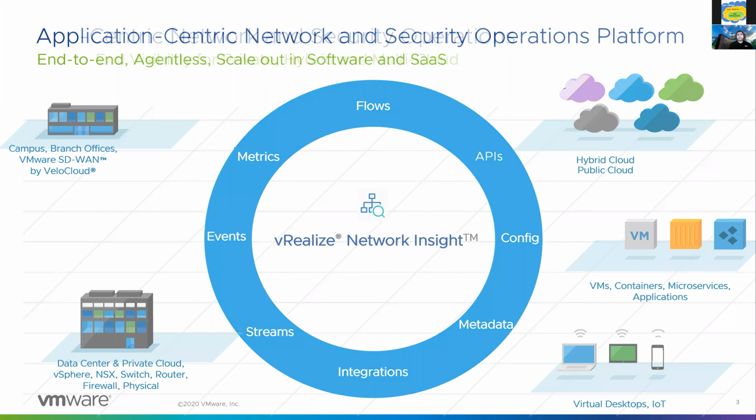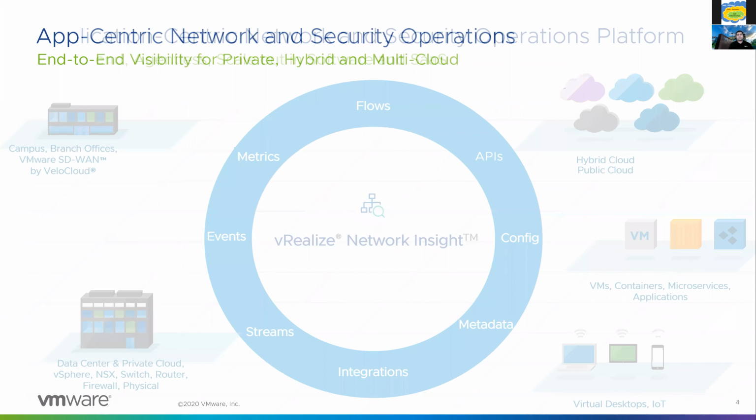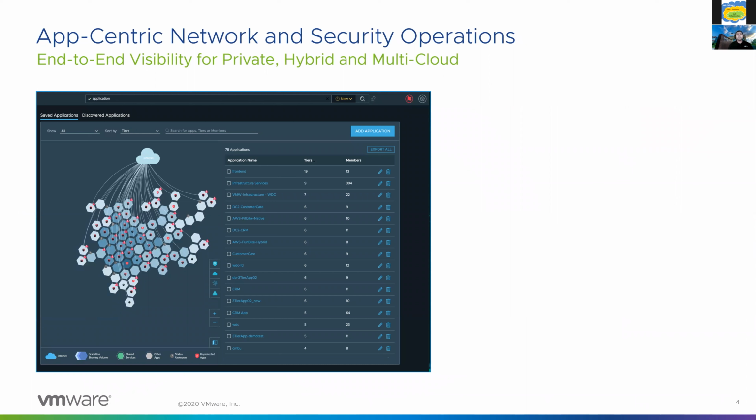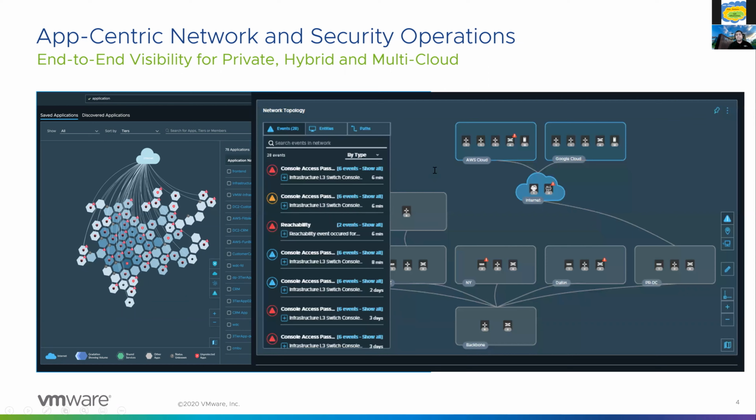Now, just to show you a quick glimpse of the screenshot of how the Network Insight UI looks, for those of you who are new, this is a page where we list all the applications or application groups that are created, right? And then it shows us the network topology, and then you go into the details, right? With features like network map, it shows us the network backbone, the various locations or data centers, and how the traffic traverses all the way to the public cloud through the internet, right? So various models, and also the events which are related to your infrastructure. Any events and alerts related to what's going on in your network and security infrastructure.